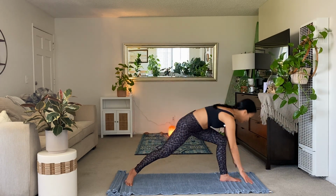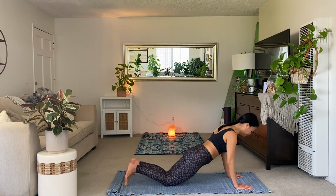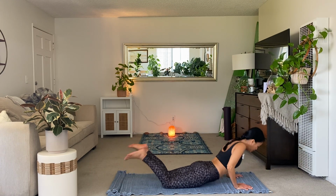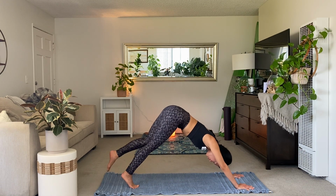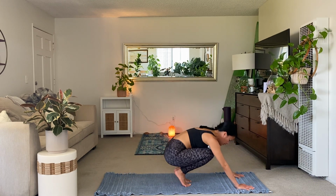Reverse triangle, lift up. Exhale, plant the hands, bend the left knee. Inhale, step back. Exhale, flow. Upward for cobra or up dog. And then exhale, downward facing dog. Doing good. All right, from here, walk it forward for your crouching like ball pose.